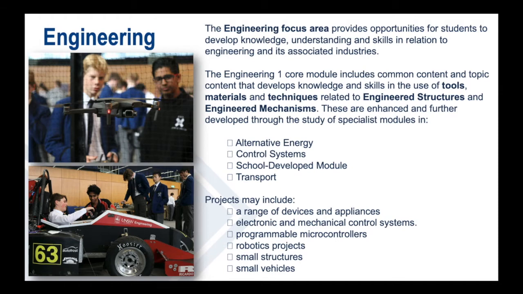So, engineering is a focus area that provides opportunities for students to develop knowledge, understanding, and skills in relation to engineering and its associated industries. The Engineering Core 1 module includes common content and topic content that develops knowledge and skills in the use of tools, materials, and techniques related to engineered structures and engineered mechanisms. Now, engineered structures and engineered mechanisms is a topic, but in regards to the content that we cover in our course, we teach them through the specialist modules in alternative energy, control systems, school developed module, and transport. And these projects can include a range of devices and appliances, electronic and mechanical control systems, programmable microcontrollers, robotics projects, small structures, and also small vehicles.